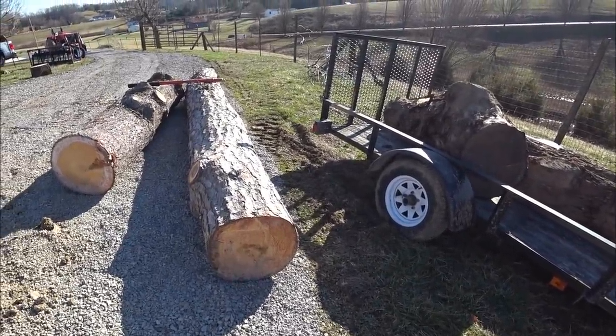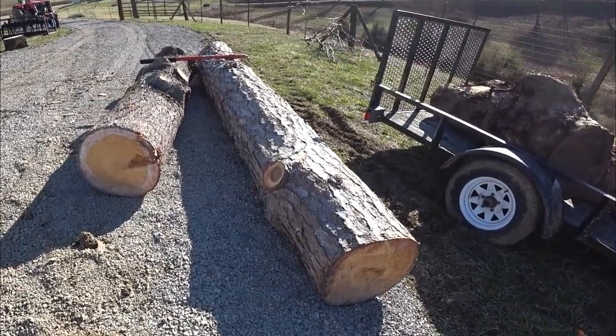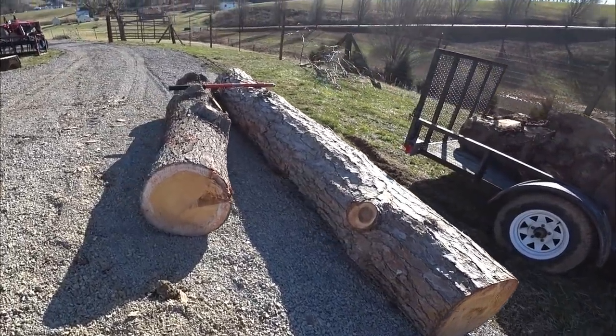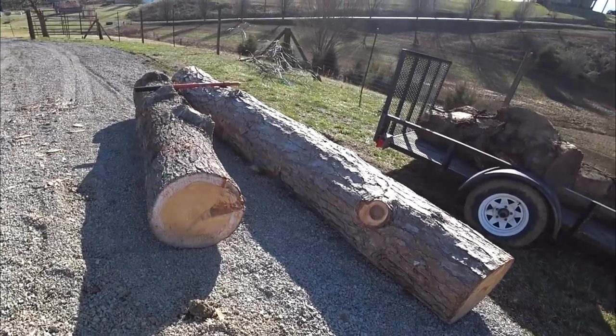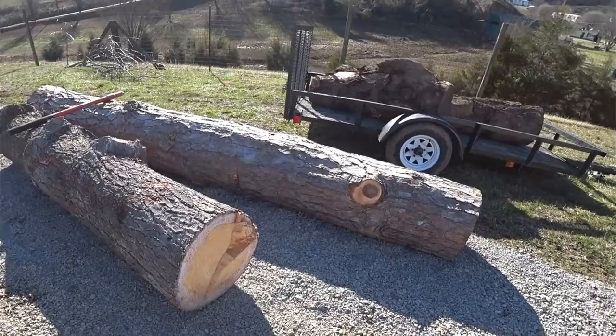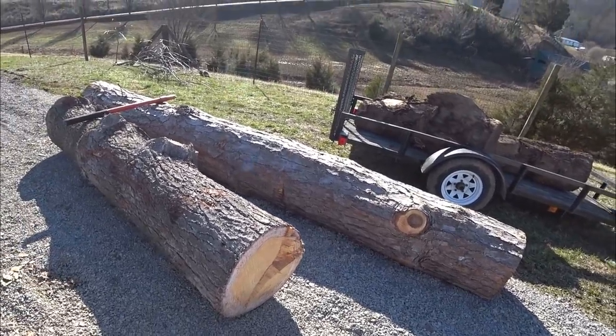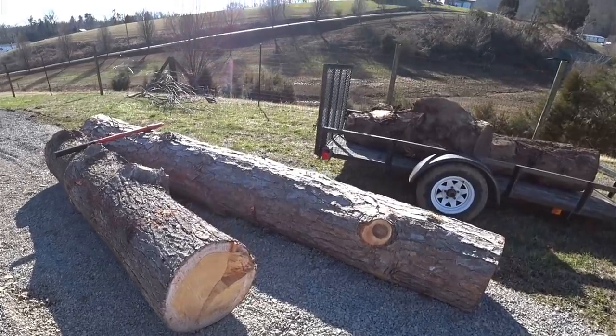We're gonna split it on halves, and if you're not familiar with that term, that's when somebody brings you timber, logs to your sawmill, and they just split the wood with you instead of paying you to saw it. And it's really a better outcome for you, because I could sell half this wood for a lot more than I could just be paid to saw it up.